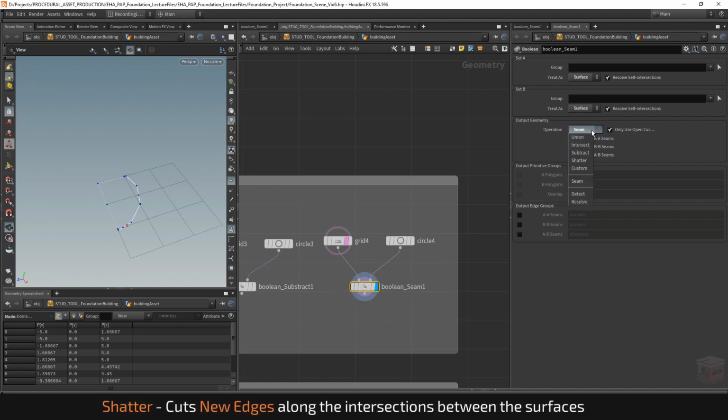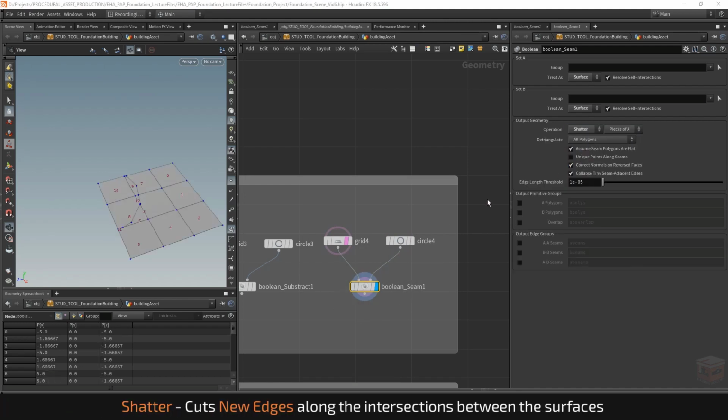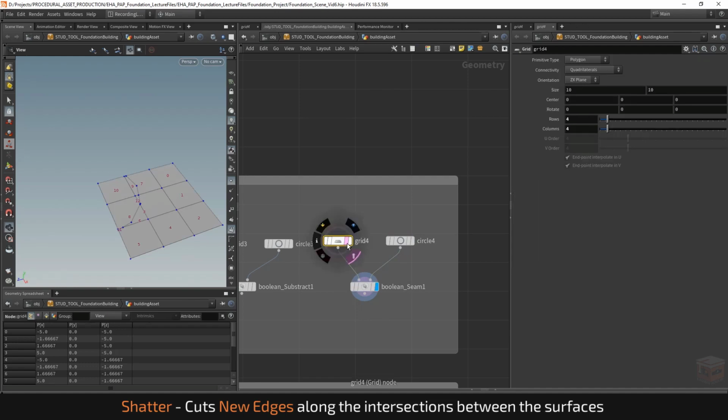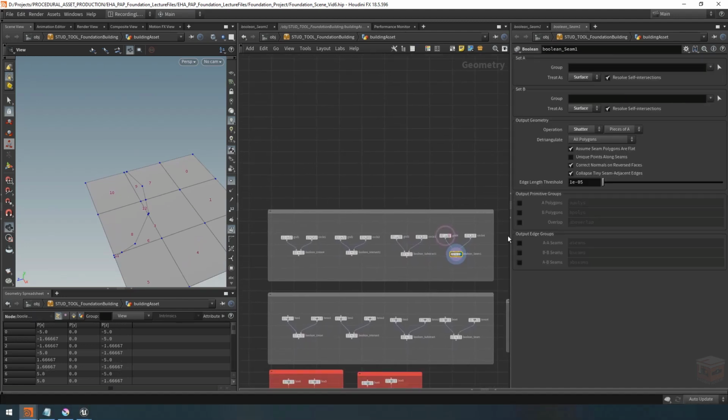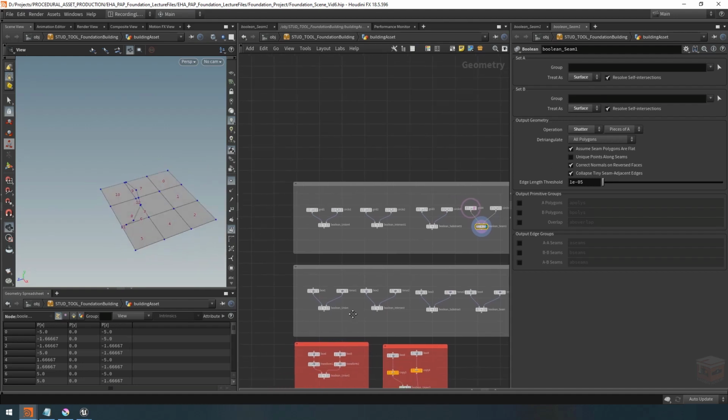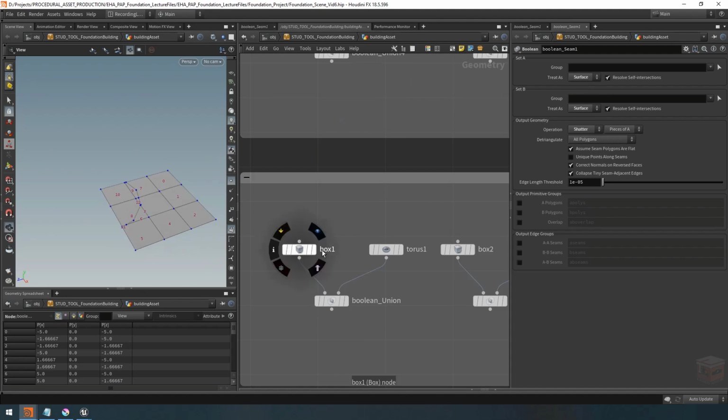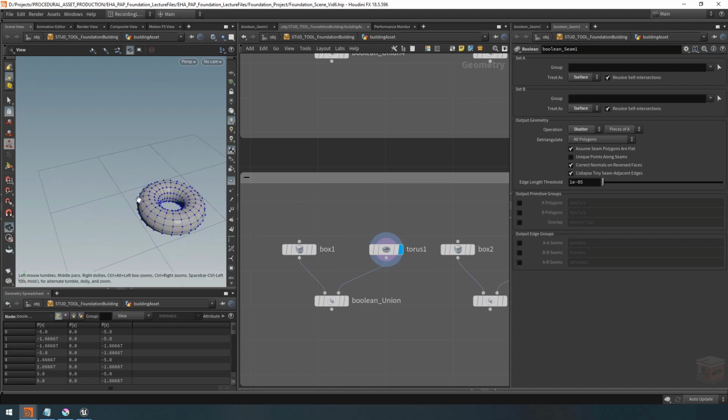Likewise, we can switch this over to shatter mode, in which case we take the original shape and we create a cut in it with the second shape. Now this was with a plane or in surface mode, basically a 2D object. We can do the same thing down here with 3D objects. So here I have a box and I have a torus. Let me just get close.